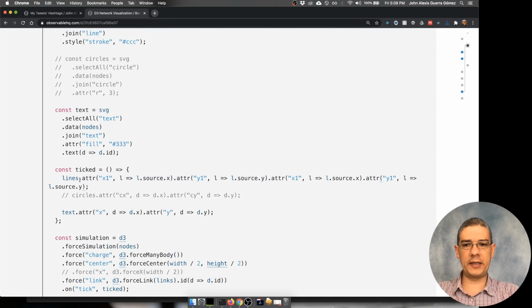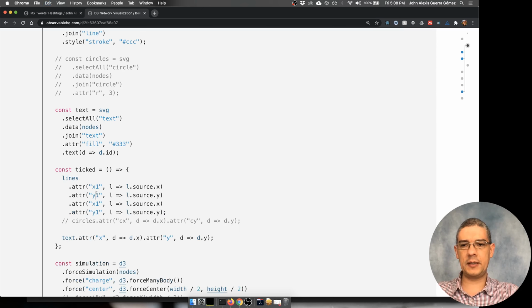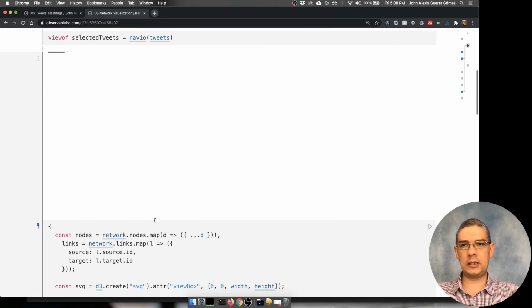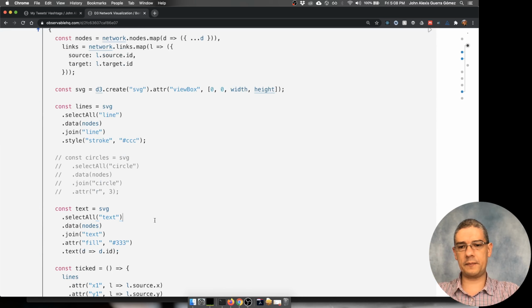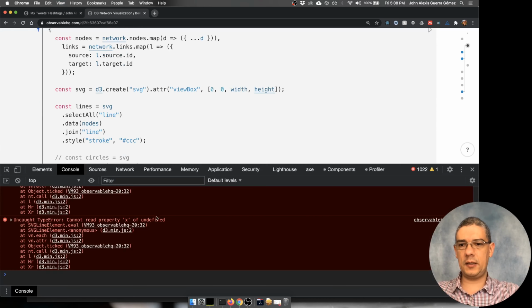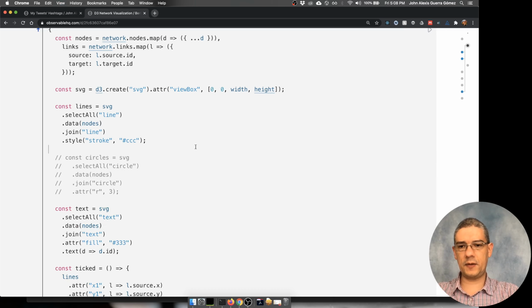And then we can duplicate this, that looks better. Then we can change x1, x2, and this is going to be my target x and my target y. So basically what I'm saying in there is that I want to align from the source xy to the target xy. And of course it doesn't work. Let's see if this is throwing an error. You cannot get property x of undefined.